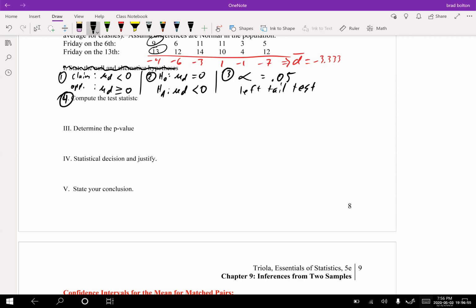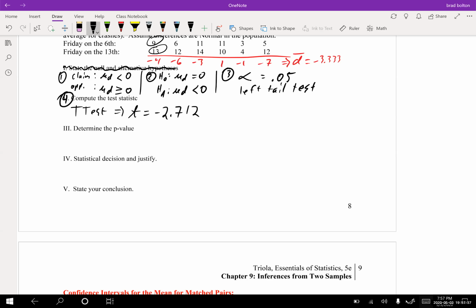So it says compute the test statistics. So this will be our step 4. So I'm going to do my calculator again. I'm going to do t-test. Okay, so then t equals. So let's go stat, test, t-test. Now I already have the data entered in, so I'm just going to use that. And this time I'm doing less than. So I get negative 2.7 because I'm doing a negative. So this is negative 2.712, I guess, if you want to round off.